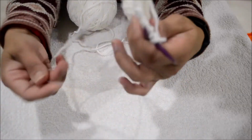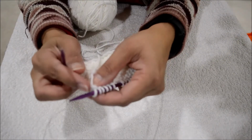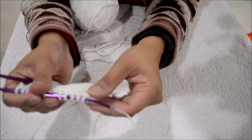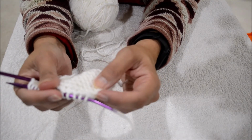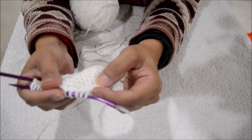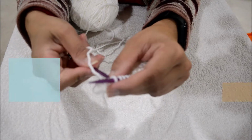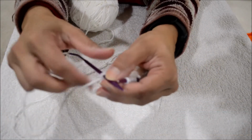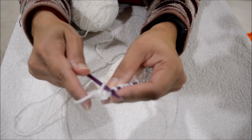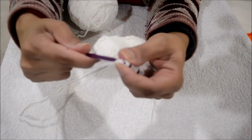Another way of casting off, now this way it gives it a smoother end, because K2, if you looked at this, when I did K2 together, it gave it more of a rough finish right here. So another way of casting off is slipping one stitch, slipping another stitch, and then knitting these two together.